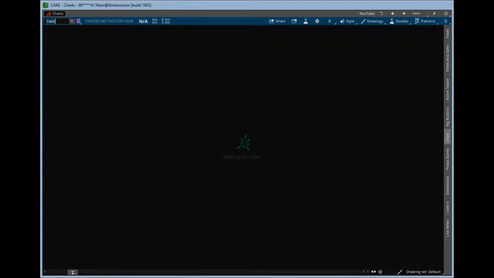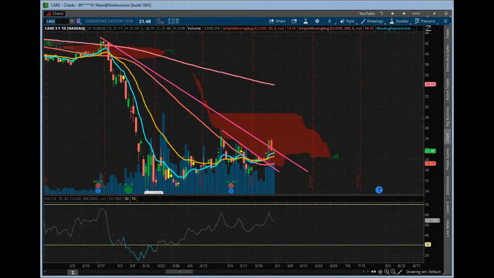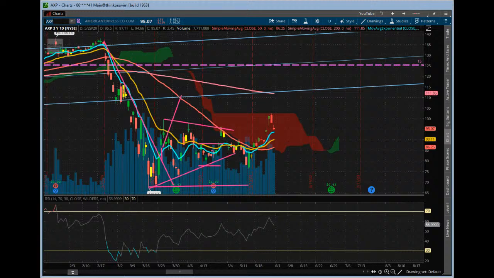Cake. Nice, you like cake too, cool. Back below that downward trend line, so just be careful with that there. It needs more strength to get to the upside. AXP. Pullback right there to the ADMA. I personally prefer to trade like MA or V, but AXP can be interesting, but the spreads and the options have been a little bit funky.